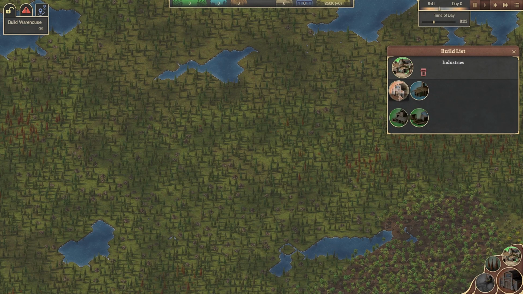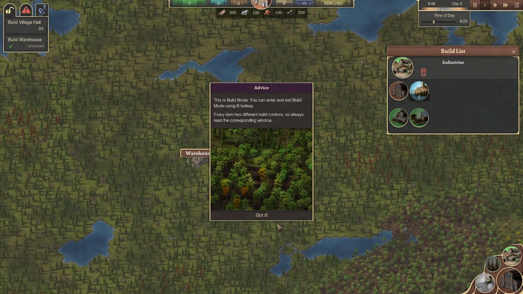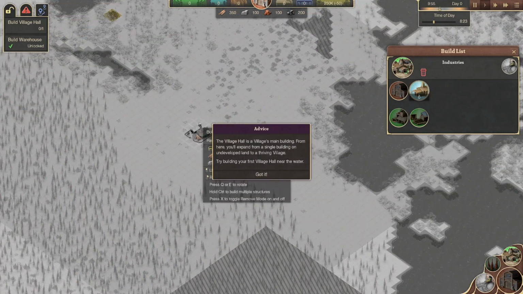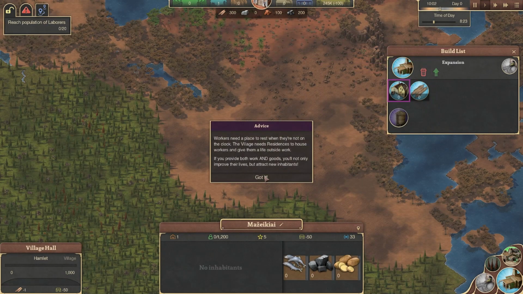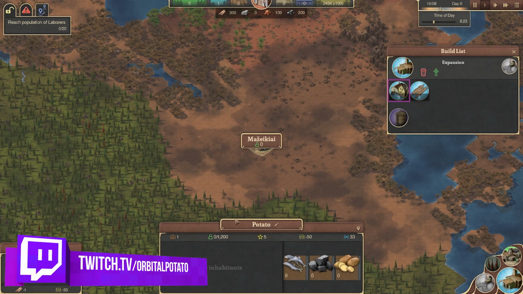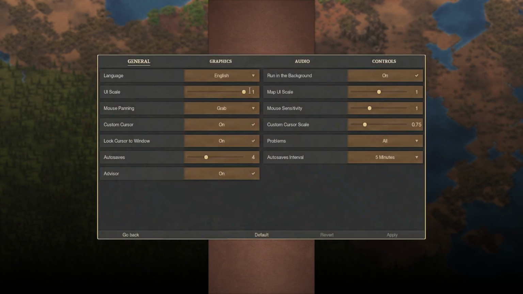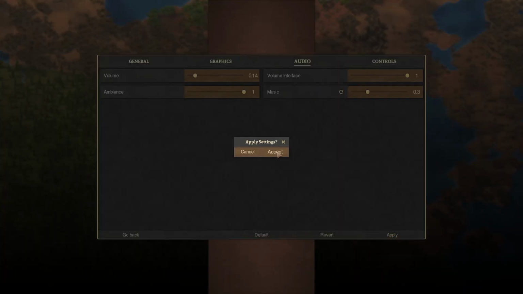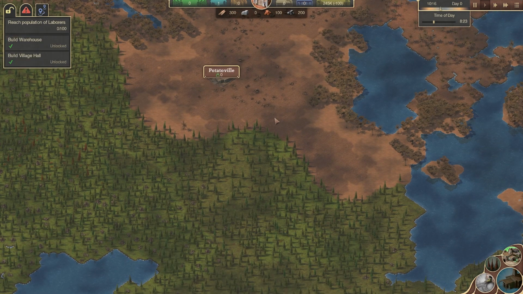Right, so let's get our warehouse down. Our warehouse is, I guess, the most important building that we have, and it allows us to store absolutely everything, which is kind of nice. But we've also got the village hall, which we're going to build a little bit of ways from the... Thank you. Brilliant. Appreciate that. Yeah, we're absolutely going to change this. Potatoville. Beautiful. And we're also going to tweak the sound just a smidgeroony because it is just a little too loud. There we go. Much better. Okay, right. Potatoville has officially been birthed into the world.